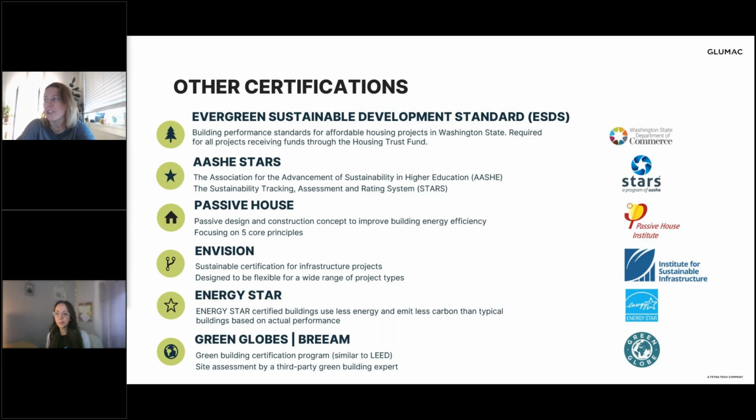Passive House certification. We've started to see an uptick in this, not necessarily within our local market, although it is an option for Seattle's green building standards. So maybe we can convince some of you to start looking towards the certification. It became a way to meet code over in Massachusetts, and we've been helping out on some Passive House related projects there.